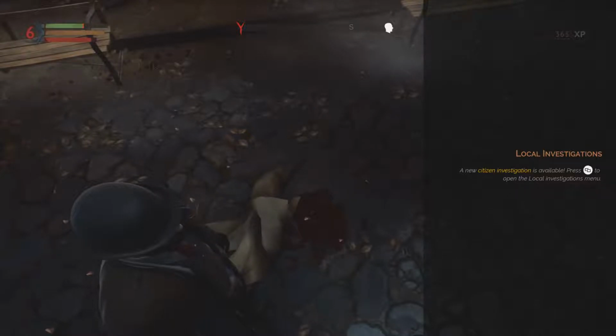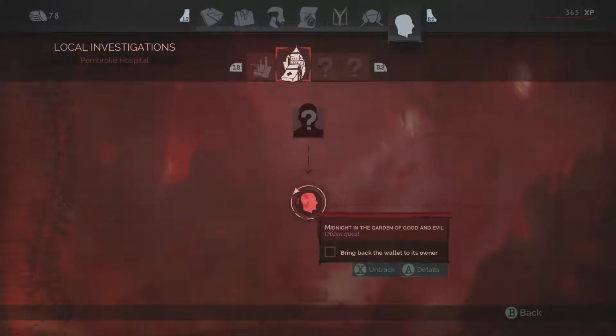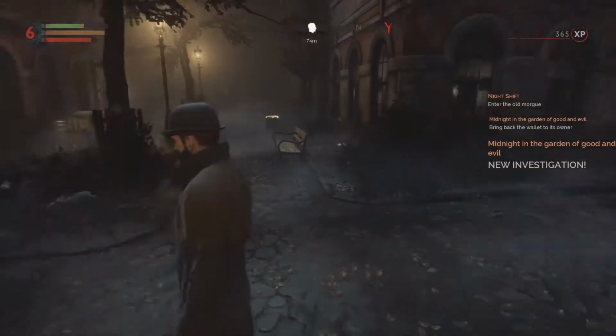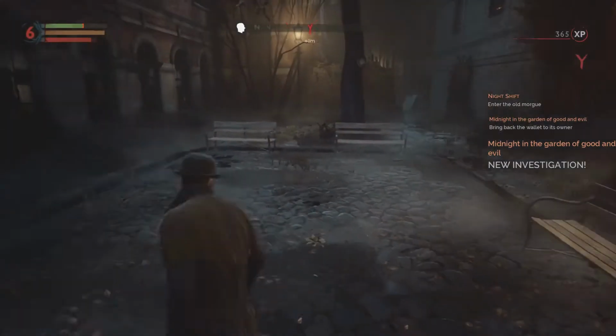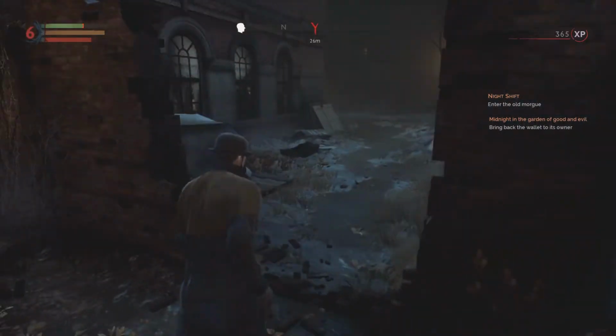A new citizen investigation is available. Okay. Citizen investigations are displayed here, categorized by districts. You can start a new citizen quest by tracking it with X and then access your map to locate the area to explore. Ooh. Okay, looks like we're already tracking it. That's quite interesting. Ooh, so we get a little extra kind of quest thing going on. That's awesome. Alright, let's see if we can continue our way and find the morgue first, though.